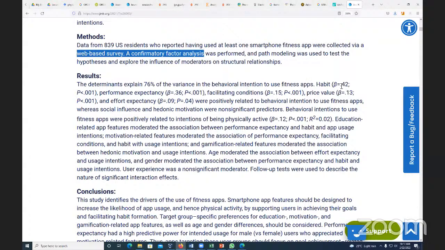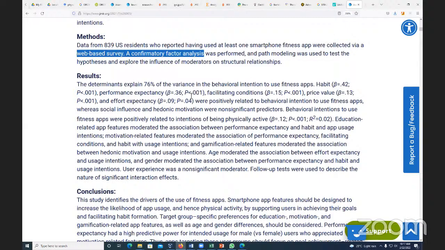And then they tell you which ones are important. If you remember basic statistics, when alpha is less than 0.001, this means there's a 99.9% chance that habits are correlated to the intention to use it.